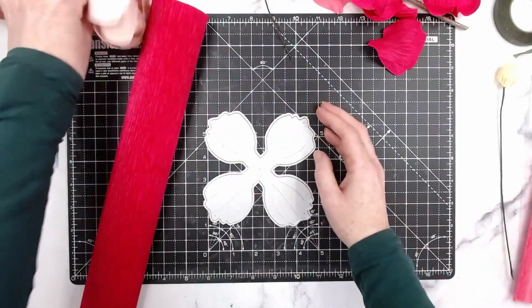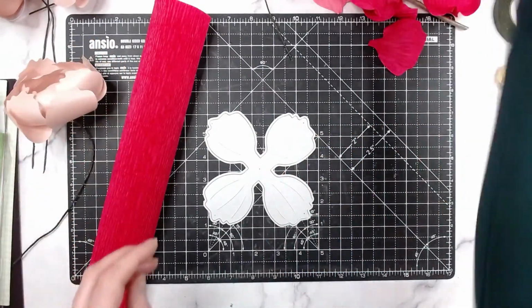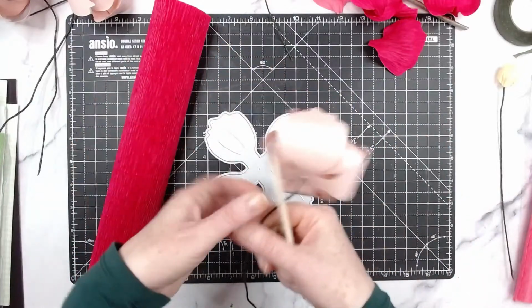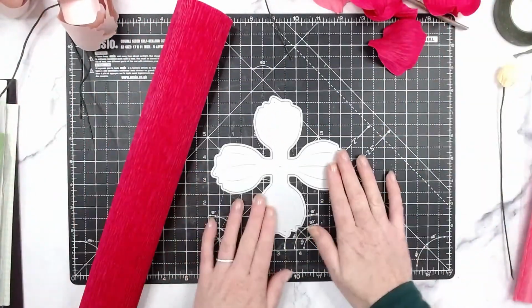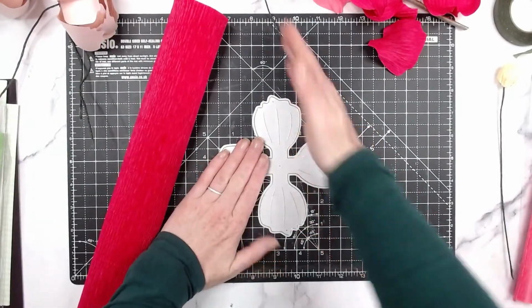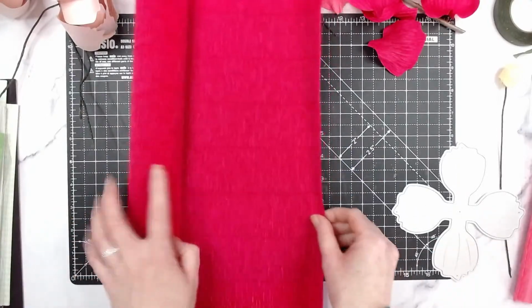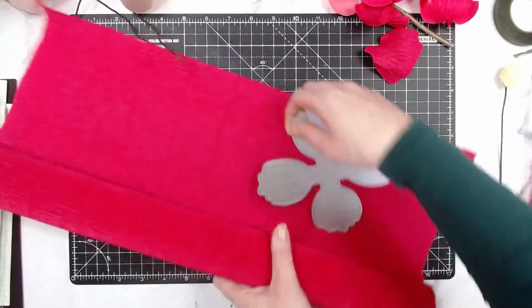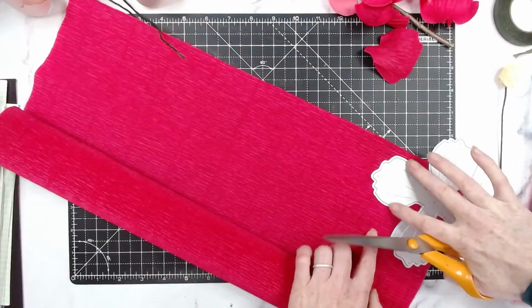So if you're making these out of paper, just have it as it is, and then use a bone folder just to curl the edges there, to curl them up. But this has a direction just up and down, so we only need to use 2 petals. Now we're not using these at all on the side, we're just going to be using the top and the bottom one. So we're going to measure, running out of space here, we just need it to be the width of this petal here.